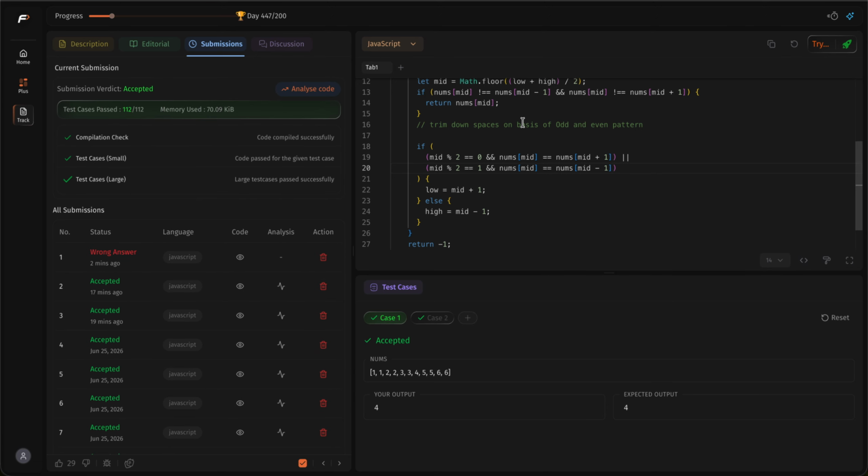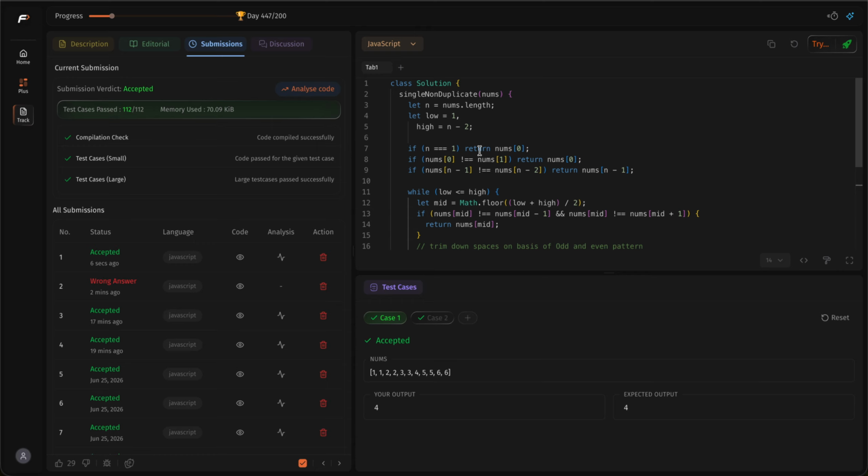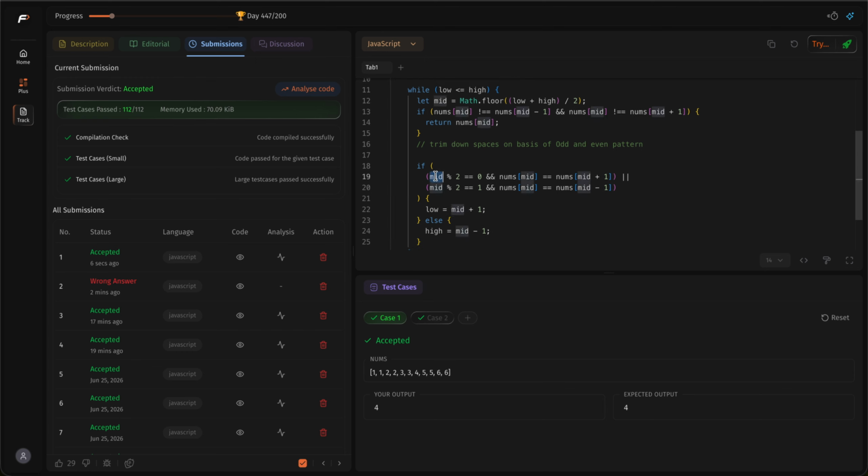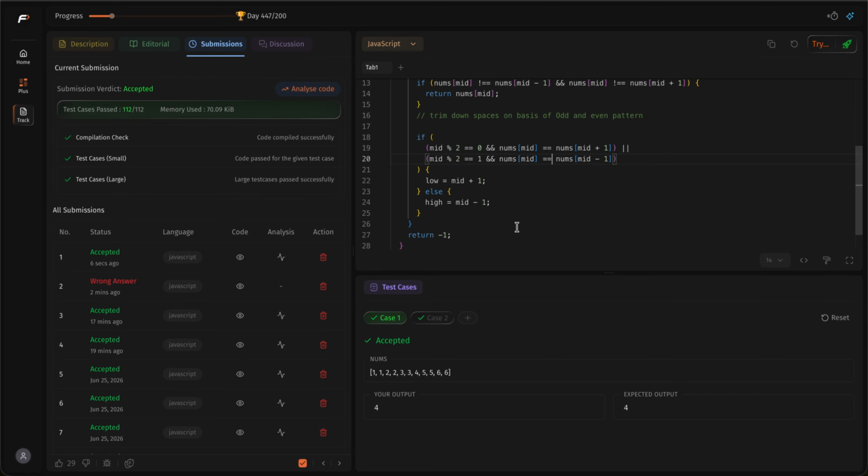Yeah, it is submitted now. So we always have to take care of these things. We avoid these edge cases by handling the first element and the second last element, and we just have to be conscious while doing the mid modulus, because we are checking the index value, whether it is 0 or 1, to figure out the space, and here we are comparing the values, not the index value. So we have to take care of these things.